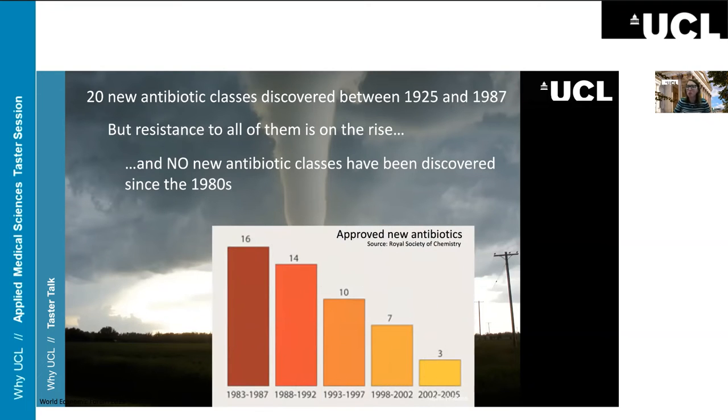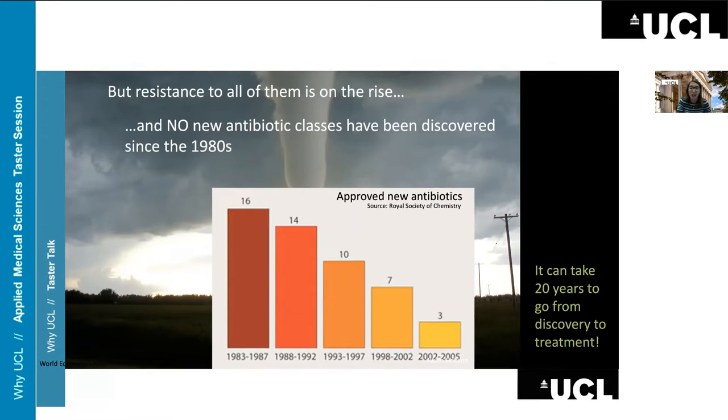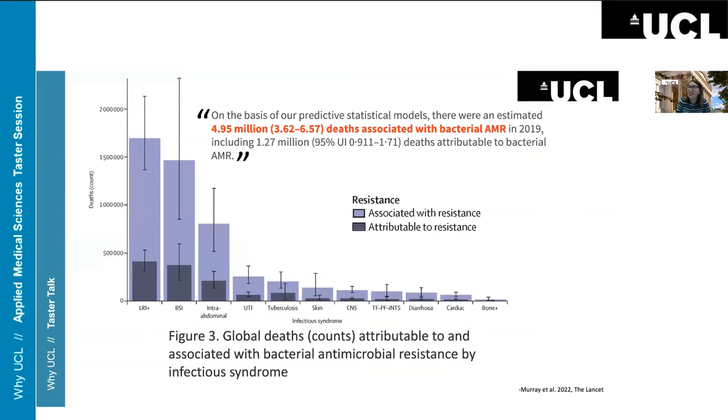Meanwhile, the bacteria are getting more and more resistant. You can see it on this chart, the number of antibiotics approved. It's just nosedived. Nobody's working on it. And even if we started right now, which we are, of course, it can take 20 years to go from an idea to a marketed drug. So we're already 20 years behind getting new antibiotics. But the future is now. It's not like some distant future when we're going to be in trouble.